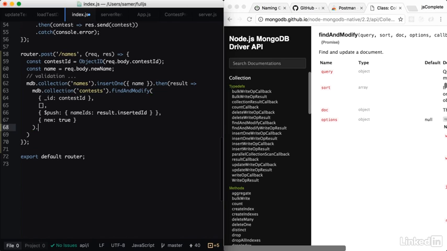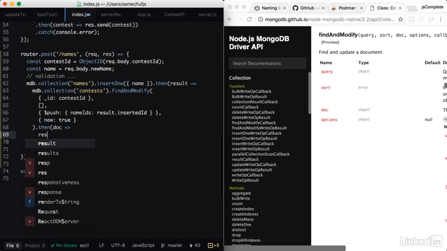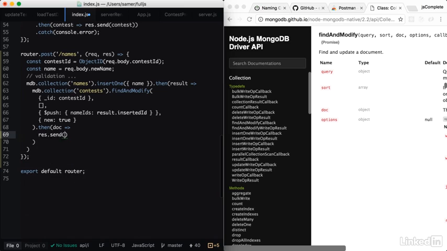And this findAndModify is also going to be a promise that exposes the document. And what I want to do inside in here is, well, I'm actually ready to respond with the data. I inserted the name, I updated the document, and now I'm ready to respond with whatever data that I think the UI is going to use. So let's respond with an updated contest.